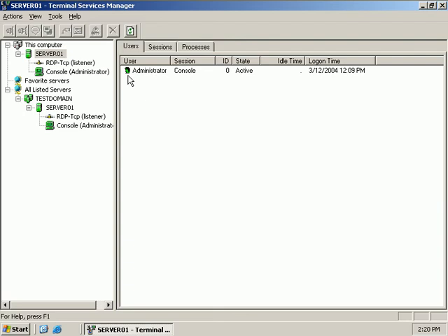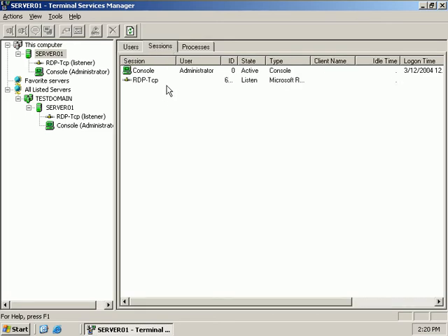So that just gives you a visual cue if you have any administrators on there. Now if we want to refresh this screen, we can come up here and hit the refresh now icon. But we'll move on and take a look at what's on the sessions tab. Here we can see who has open sessions currently to our server.